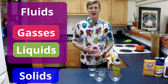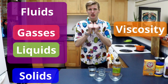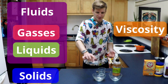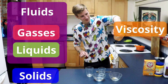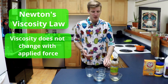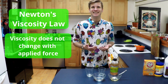All states of matter have properties associated with them, like color, weight, and density. And one property of fluids is viscosity. Viscosity is the measure of the internal friction of a fluid, and represents how well that fluid flows. Water has a relatively low viscosity, while honey has a relatively high viscosity. Both water and honey behave as Newton said they would — the viscosity does not change when a force is applied. When we stir water or honey, they move proportionally and the viscosity doesn't change.